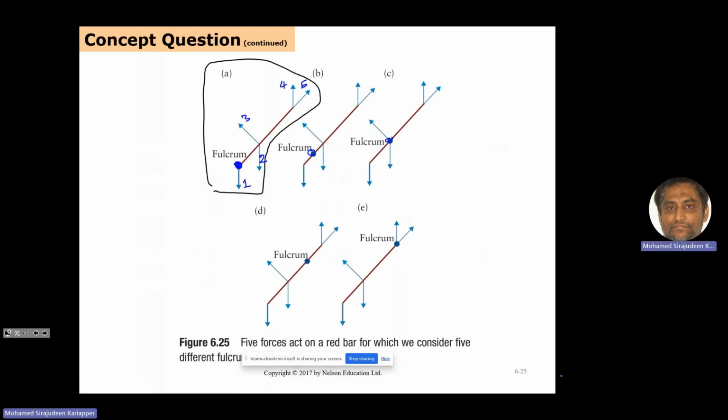Torque from this force at this point equals? How do you define the torque? Torque is equal to, the magnitude will be R F sine theta. So let me take one by one. What is R here? R is defined as from the fulcrum or the pivot point to where the force is applied. Draw a line from the fulcrum to where the force is applied. What do you get?